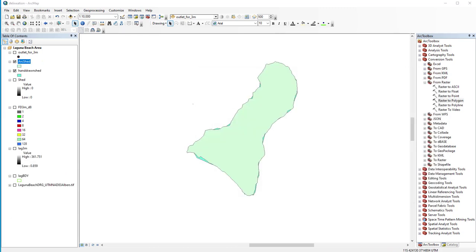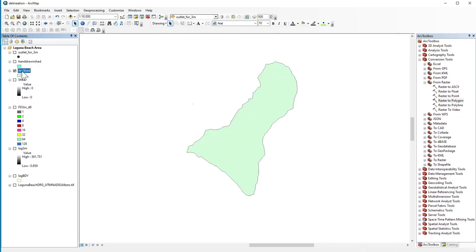And the result is a polygon that represents the computer-derived watershed. And what we want to do next is compare the computer-derived watershed with the hand-drawn watershed. We can see that we have areas that are in common, areas that are not in common, so we want to actually quantify those differences.